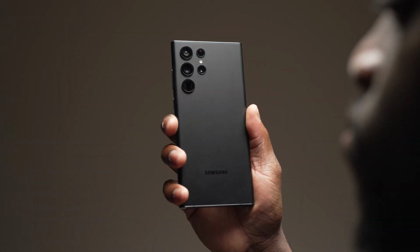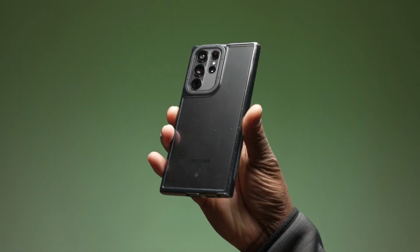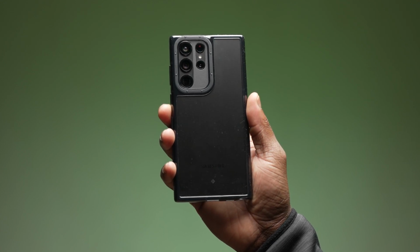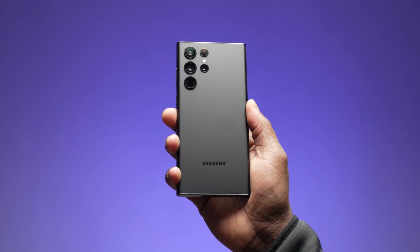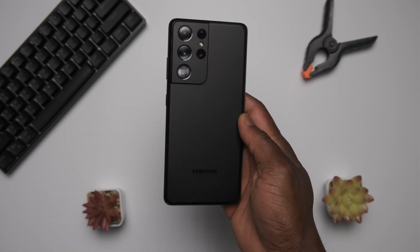The build and the design has held up really well. Mind you, my S22 Ultra has been mostly living in a case, which has helped this Phantom Black version stay in very good condition. I would like to say that the rear camera design has finally grown on me, but sadly, that is not the case. Now, this is not to say that the design is bad, but I do miss the more striking and standout design and uniqueness of the S21 Ultra.